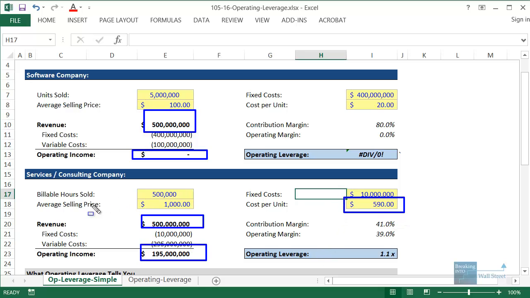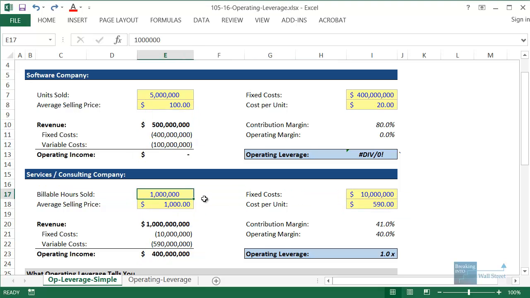Most of our costs are tied to billing clients for a specific number of hours, and so even if our business falls off a cliff, we're not really in that bad of a condition because we can also reduce our expenses as the sales fall. So that's the flip side of it, and that's why operating leverage is really a double-edged sword. Yes, it'll help you in the upside case, but if sales fall or the industry declines, a company with high operating leverage is going to be much worse off.